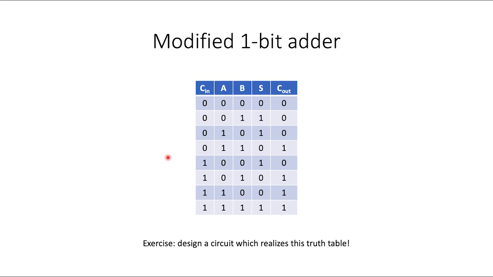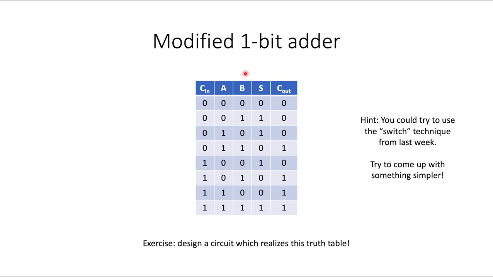Now, since you have seen last week how to construct circuits, and since you have some experience playing around with these different logic gates, I would like to leave this part as an exercise. I think this is a nice way to play around with these digital circuits and try to construct something which computes the sum and the carry output from these three inputs, and more importantly, try to do it in the most efficient way possible.